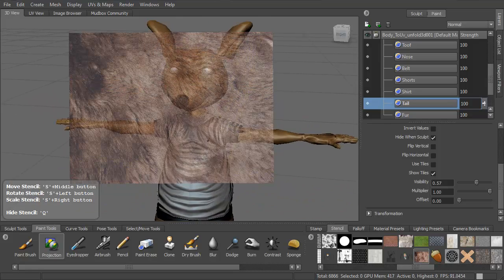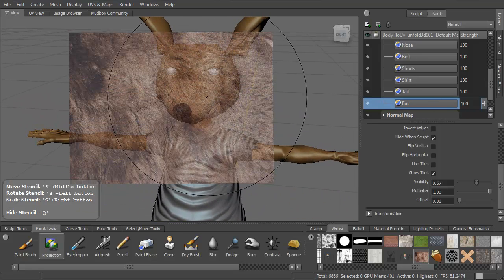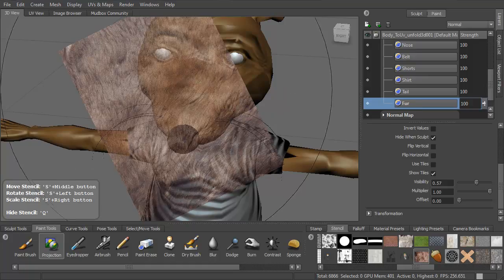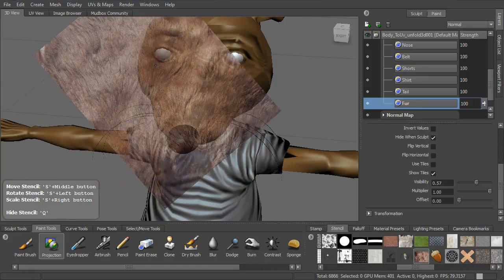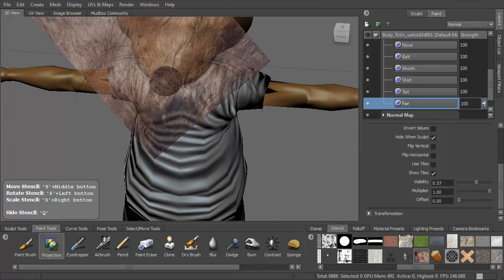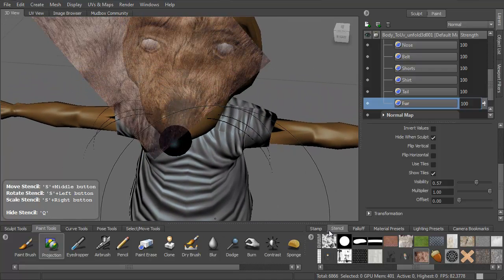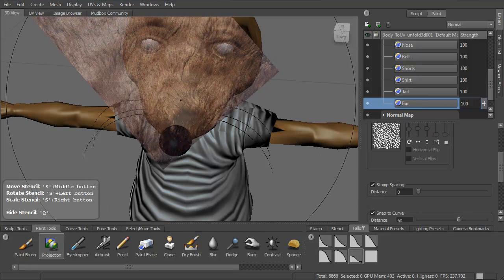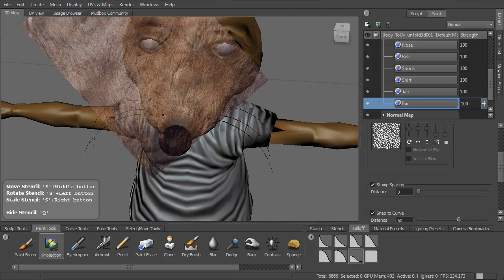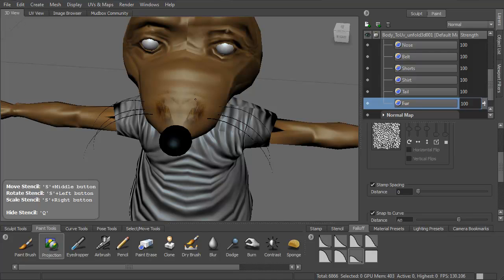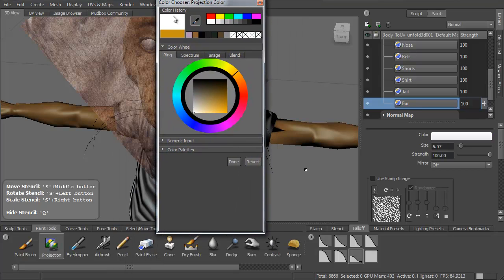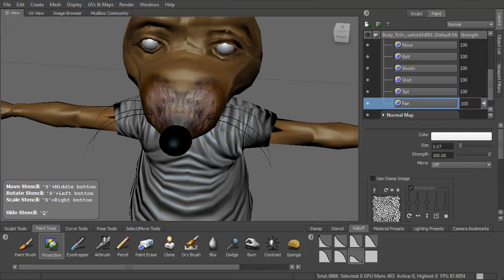So, let's give it a try. Make sure I'm on my fur layer here. And let's see what we can do. So, I'm going to rotate it to try to get a good angle. And right down his nose. I also want to make sure that my projection falloff is not hard edged, because that will show up pretty badly. So around his nose I'm going to use a little bit of a darker fur, and again it is going to be pretty difficult for me. Oh, and the other thing is you don't want to use a color because it will translate. You want white if you want to use your texture's actual color.